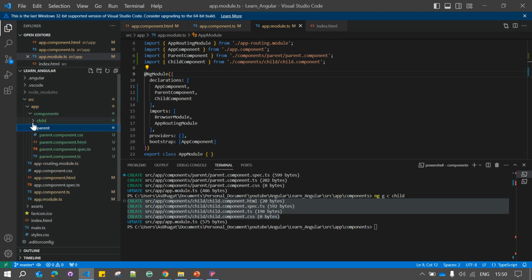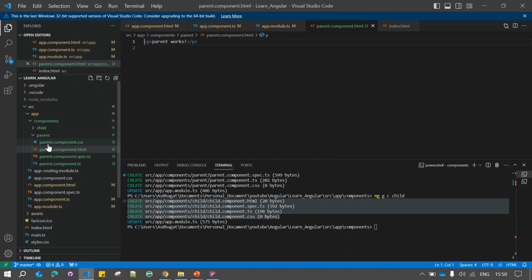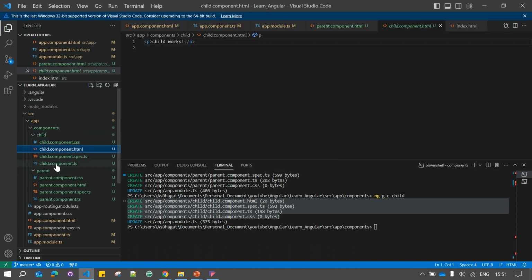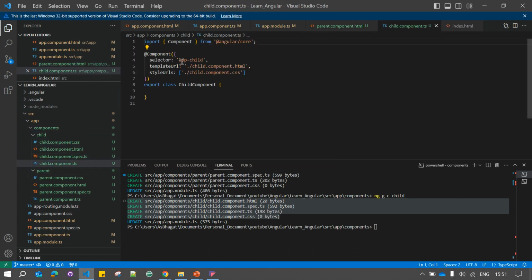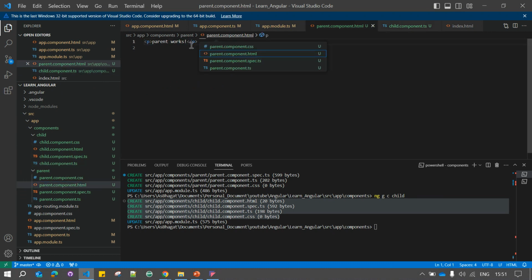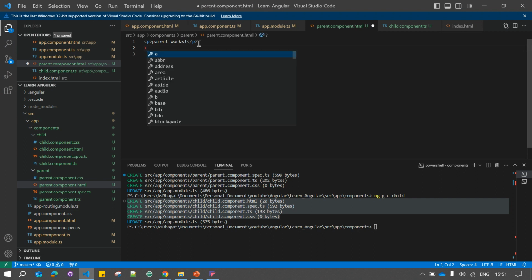So now what we have to do is, basically, how you decide which is the parent. First of all you need to build a relationship between these. This is your parent component, this is your parent html, right? And then further we have the child component. This is the html for the child component, and this is the ts file. In the ts file you have the selector, app-child. Let me copy this. You need to copy this child selector, and in the parent html I want to include the child component inside the parent component. Then you can use this selector here inside html like this.